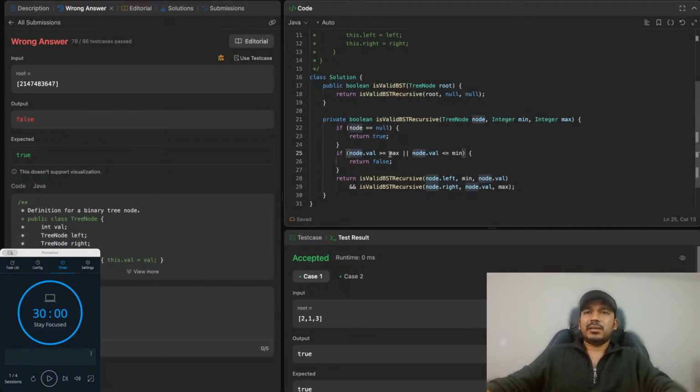And then here, rather than just checking this one, I'm checking if max is not equal to null. If max is null, then anyway there's no need to check this one.